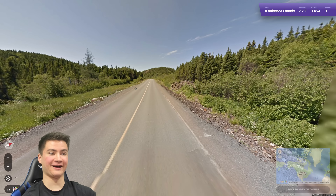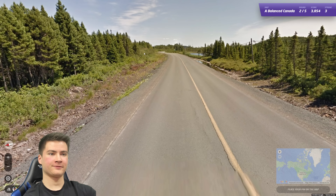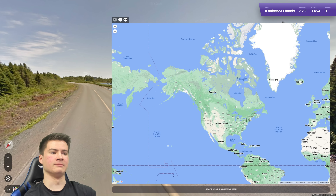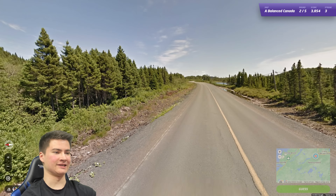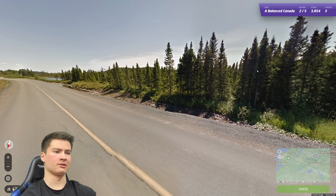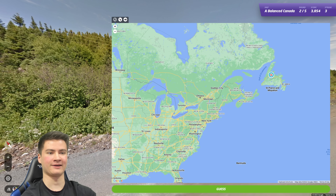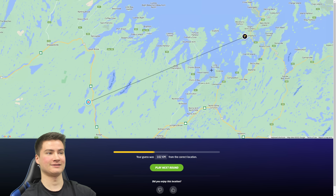That is a streak of three — two more to five, let's get it! All right this is mountainous, hilly. Looks pretty north with a lot of coniferous trees. This one kind of reminds me more of Newfie — Newfoundland. These signs like green and white seem distinct. Just the mountains, trees, and everything feeling more north and hilly. I don't know, I am worried it's just going to be Quebec. My mind went to Newfoundland first — this is for four. It is! Let's go!